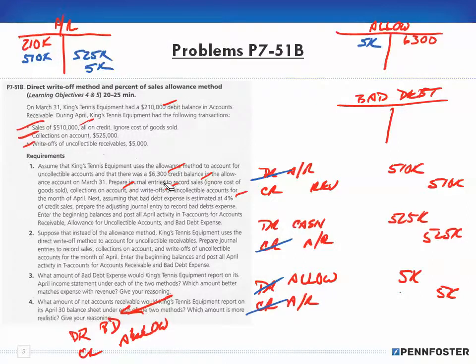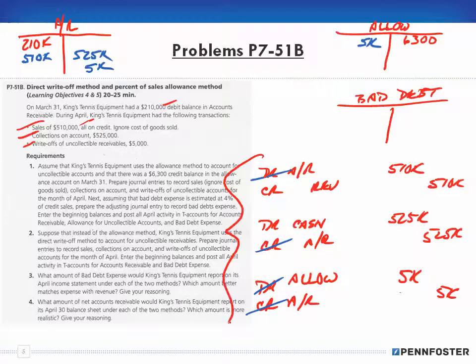Right? So think about what's happening here. We started out with the beginning balances in the accounts. And then during the month, we had our sales transactions. People paid off their accounts receivable, and we determined write-offs. So now we're at the end of the month, and we made the journal entries for those, okay? And we posted them to our general ledger accounts.